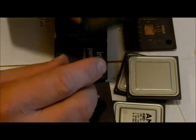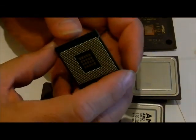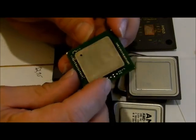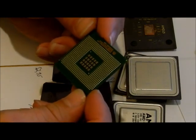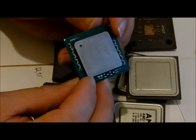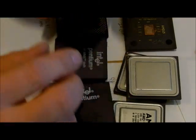Here's a 2001, also with a Xeon processor. These came out of a Dell PowerEdge server, some big servers. A whole bunch of pins underneath that thing. A tremendous amount of pins. A very thin board. And technology is all inside that chip and underneath. All right, I have a couple of these.